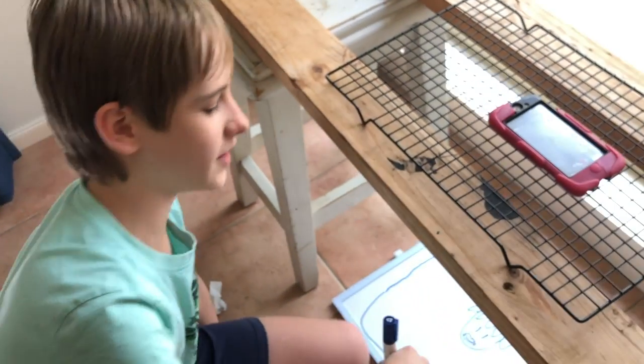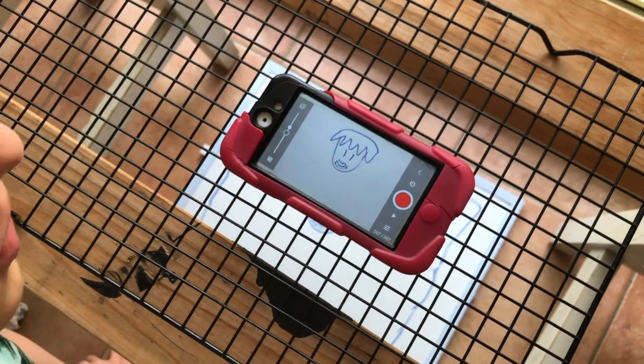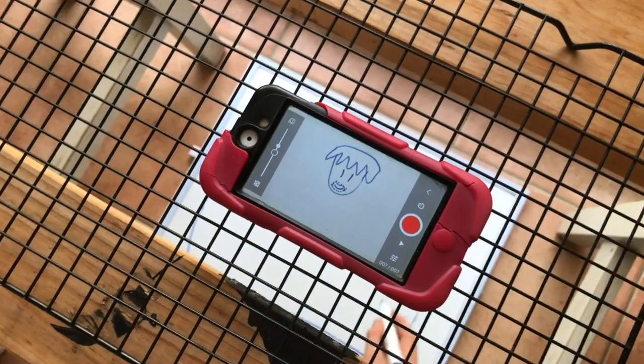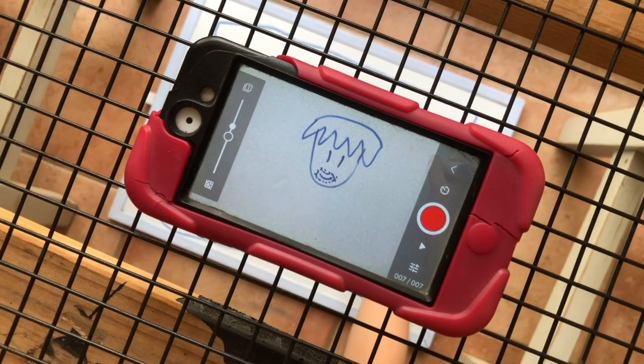So every time you want to do a still part, you should probably do 5 to 10 photos, if you want that to stay there for a little bit. At the end, if this is too long, you can just delete a little bit. So I've got 7 photos here. Now I can start doing a little next part.